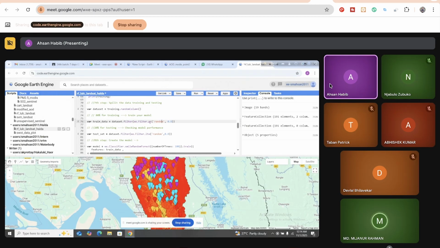So we just filtered this data set. Suppose I have a total of 100 samples of data. From these 100 samples, randomly I choose 80%, that is less than or equal to 80%. And second, suppose I have a total of 100 samples. Randomly I take greater than 0.8 or 80%, so this is the 20%.